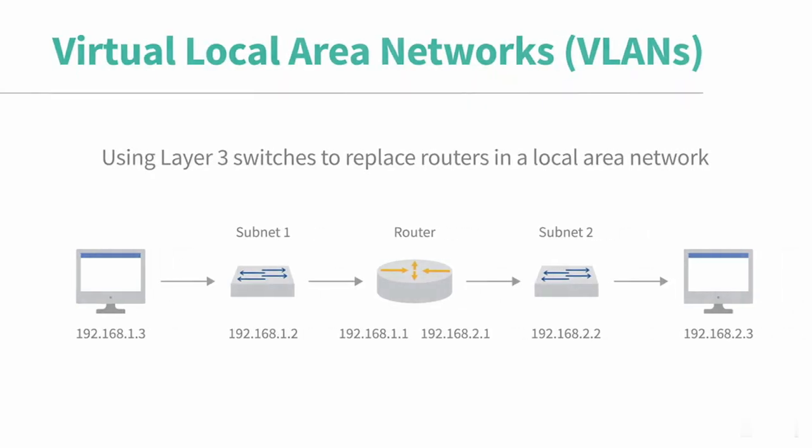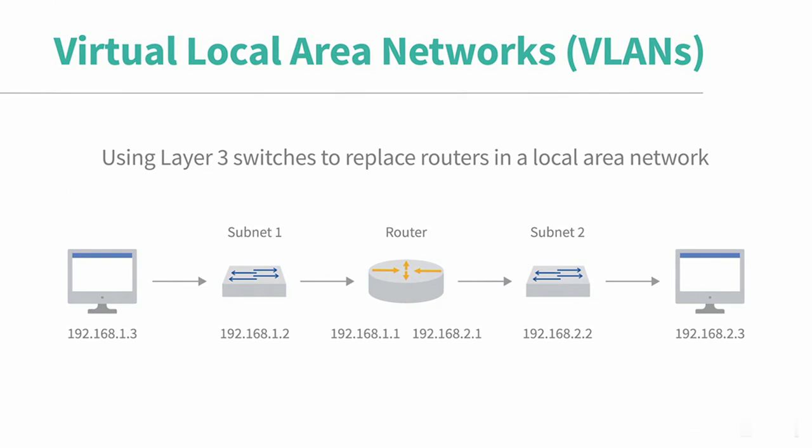In this example, we can see a traditional setup using routers to route traffic between subnets. VLANs are virtual local area networks that live inside a network switch. Prior to VLANs, we just called them subnets and connected them with routers. With the invention of the Layer 3 switch, we're now able to mimic this inside a high-end switch and route between the subnets without any separate routers.